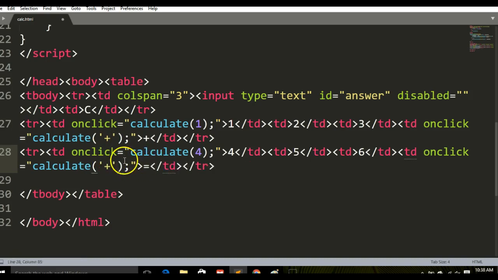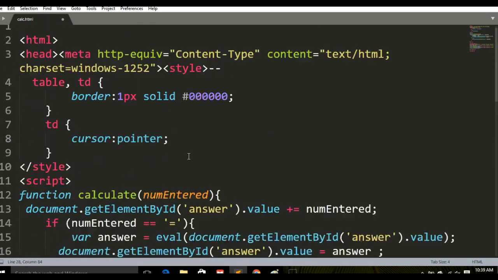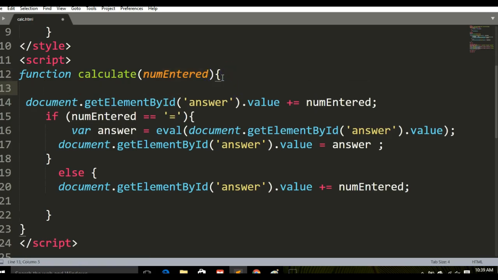I'm going to copy this and replace this as well with the equals. Now, we want to make sure that we pass the proper argument to the function. So let's take a close look at what was passed, because this is probably the thing that confuses people the most. I've got a variable right there. This literally is a variable. You don't see var, you just see a variable there.